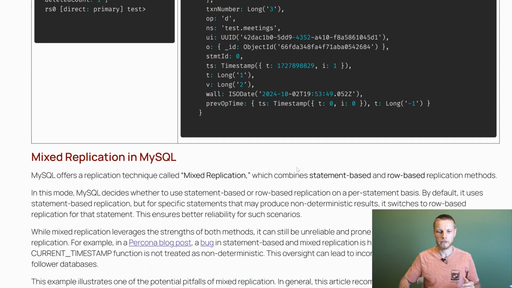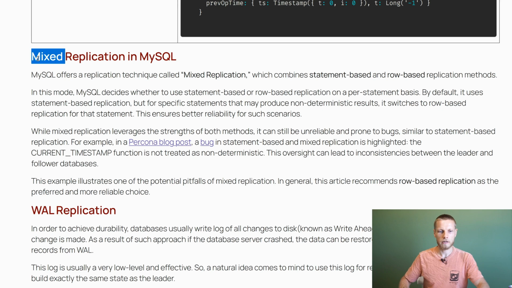So as you can see, logical replication in general works much more predictably than statement-based replication, but it has a drawback in dealing with bulk updates, when we have to send a lot of changes. There is an approach used in MySQL called mixed replication, which tries to solve this problem by combining row-based and statement-based replication.